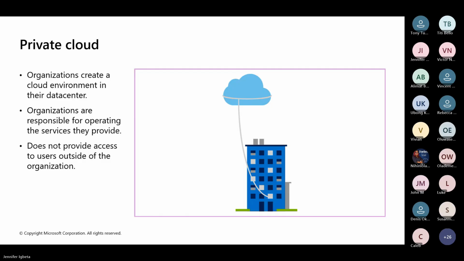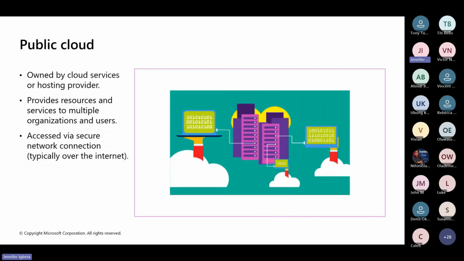The next type of cloud we have is what we call the public cloud. Now, the public cloud is what I just mentioned. It is the one where you access the computer and the storage over the internet. Public cloud is not within your domain.